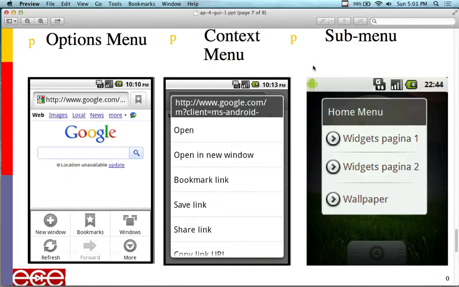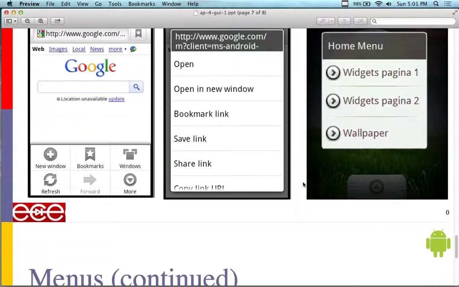That's the options menu. Context menus, when you put your finger on the background of the device or you long click with the mouse and this menu comes up out of nowhere. This is a pop-up menu that came out from some event that occurred in the context of the application or the activity that you're working with. And then here's a sub-menu that came from maybe clicking on one of these items. And you have a sub-menu that came out of that. So we'll be working with some menus the next time we meet as well.